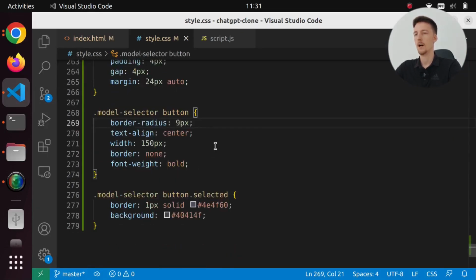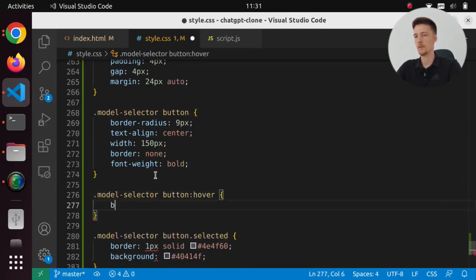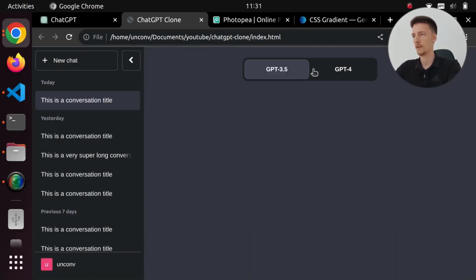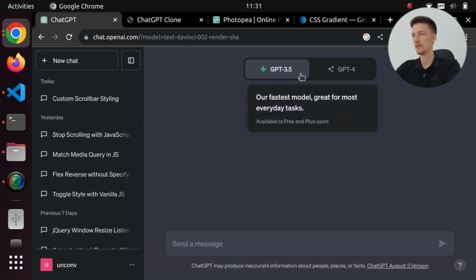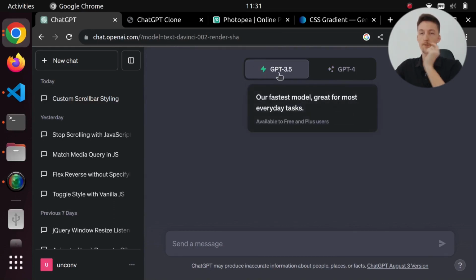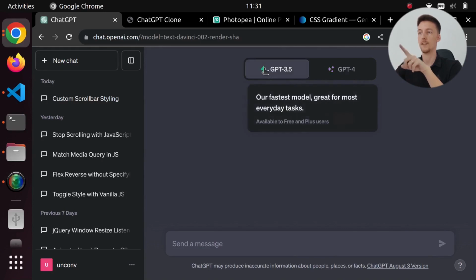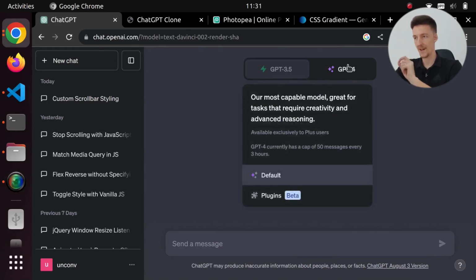So I will do this model selector button hover background should just be none, or do I have a background in there? Yeah, now nothing happens, but the other one should go dark. That's interesting. So this is by default full opacity, but when I hover over GPT-4, then the other one will lose opacity.